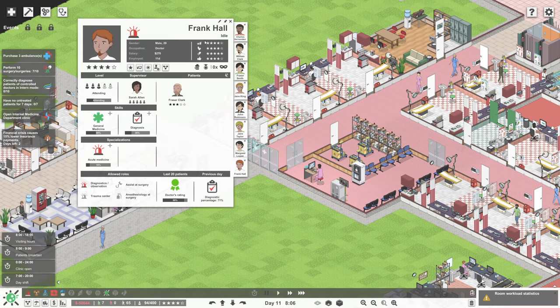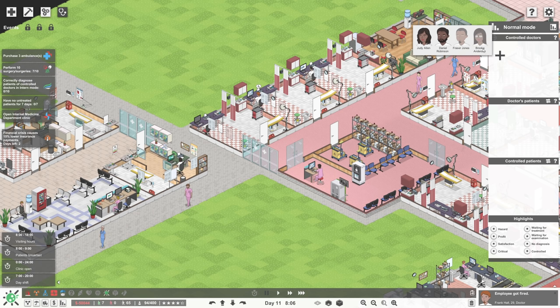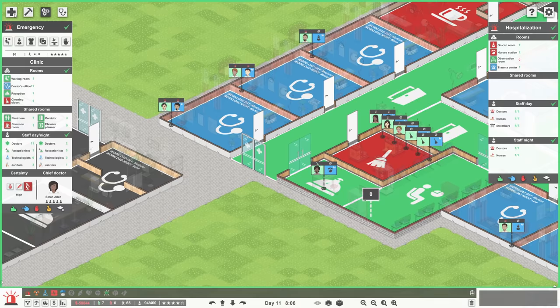Right, you. Frank Hall, you're fired. Get out of here. Dismiss employee. You are an alcoholic and you're loyal. Takes 20% less salary when leveling up. Okay, that would have been a nice quirk to have, but I'm not overly bothered about it. Let's see if we can try and create a brand new doctor. I want to get an intern. That's what I want to do.